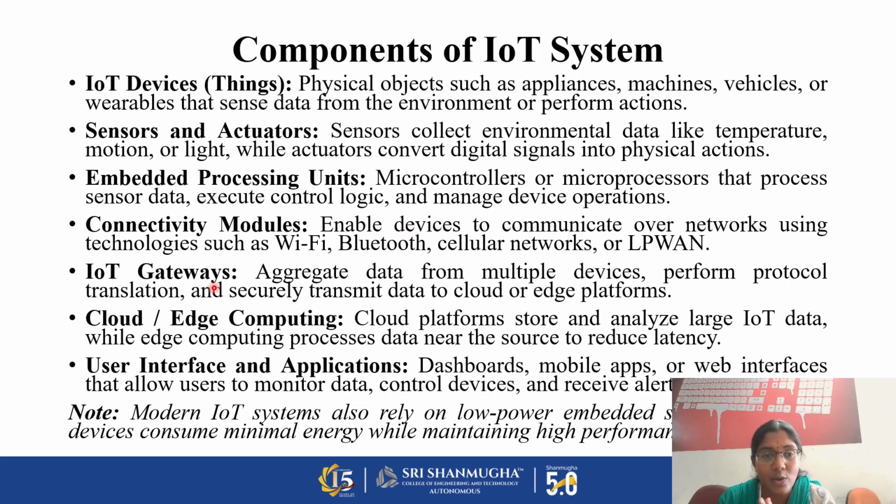And the next one is IoT gateways. There will be multiple devices, right? Multiple devices will be connected to this, and the data from multiple devices will be aggregated in your IoT gateway. After collecting all that data, it performs the protocol translation, and the data should be transmitted to some storage medium, right? It can be transmitted to cloud or edge platforms. After being collected, all the data will be transmitted to cloud or edge platforms.